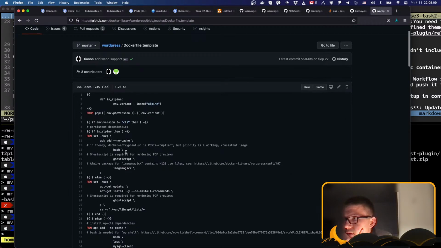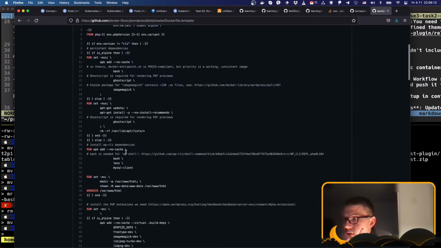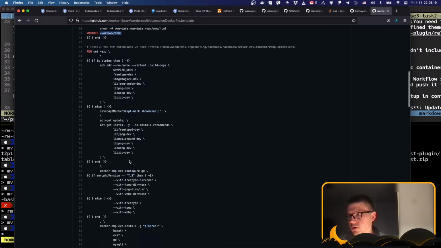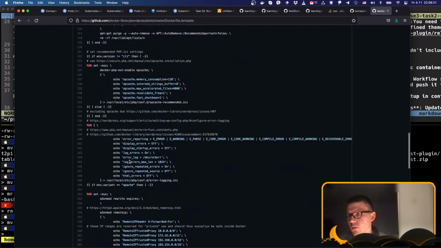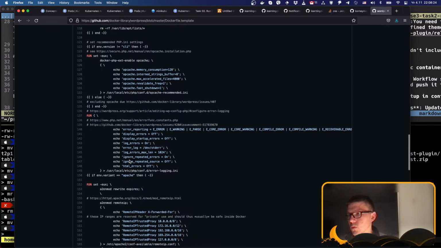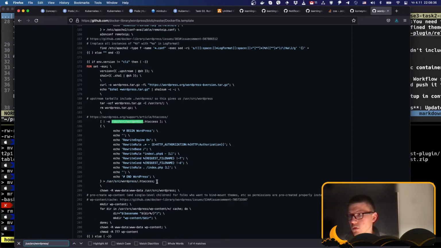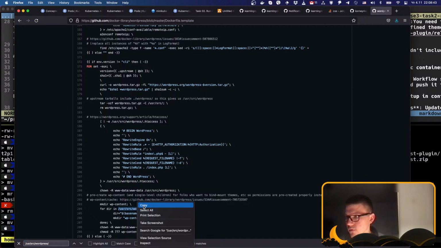template. Okay, workdir. Okay, so it's workdir, blah blah blah. Well, whoa. Yes, so it should be here.